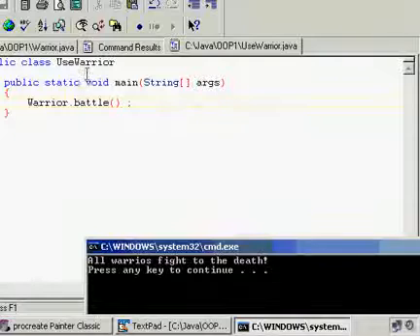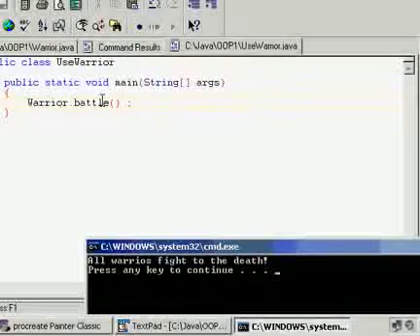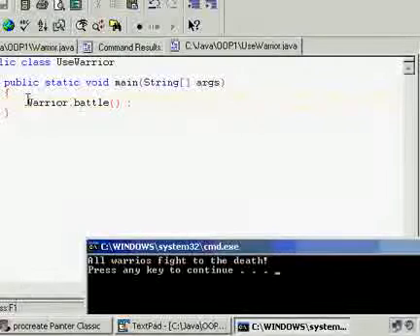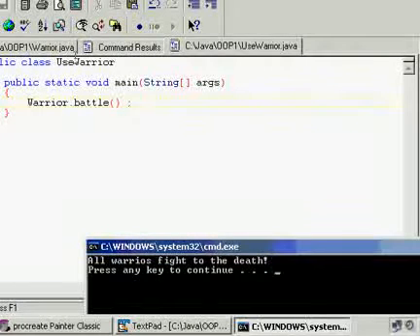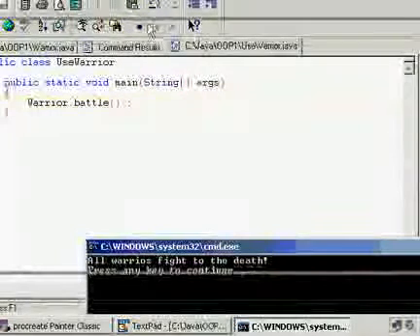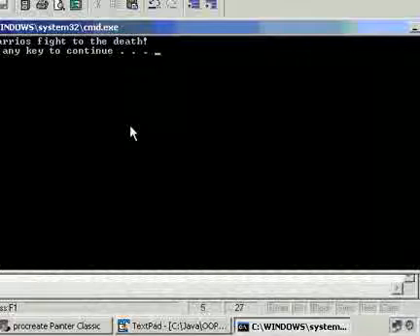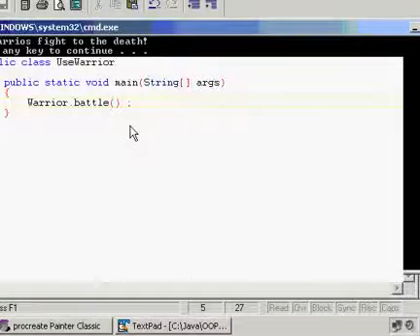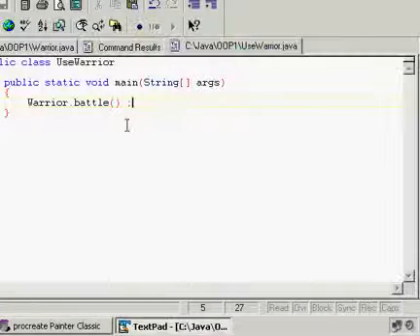Now, because the battle method is static, I do not need a separate instance of my warrior class in order to call it. So I can simply say warrior.battle.